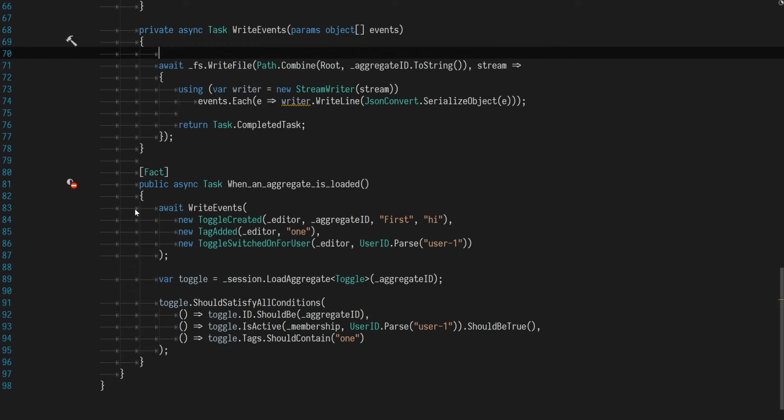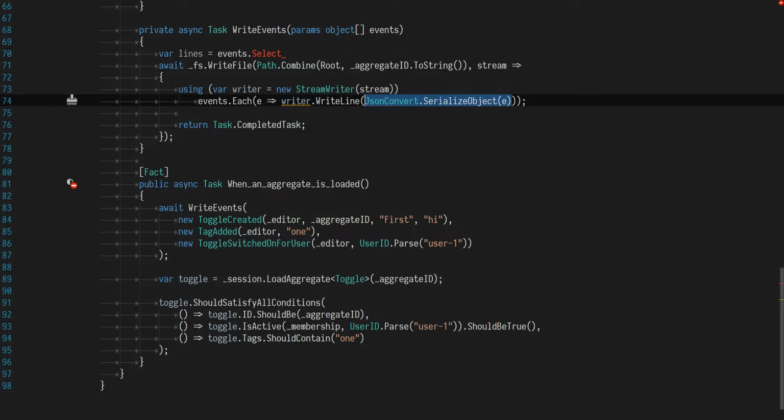So what we'll do is say var lines equals events select. These lines are going to get longer, so just do this.